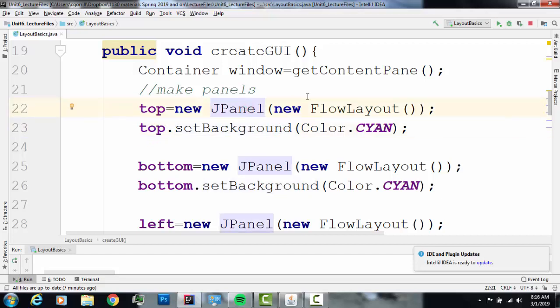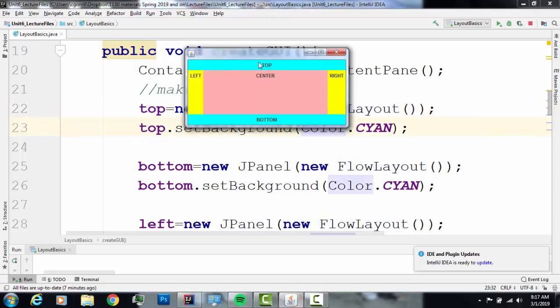JPanels have a graphics context as well as a content pane. So the content pane, as you may recall, allows us to stick things to it. I've described it as a magnet board, and the J components being magnets that we're sticking to the magnet board. Well, a JPanel has that kind of content pane as well. So it allows me to have a finite area of my frame that I'm going to put different J components in. It allows me to more precisely organize my frame the way I want it to be organized. So I'm setting the top to FlowLayout and setting its background color to cyan. And you can see that top has been set to cyan.